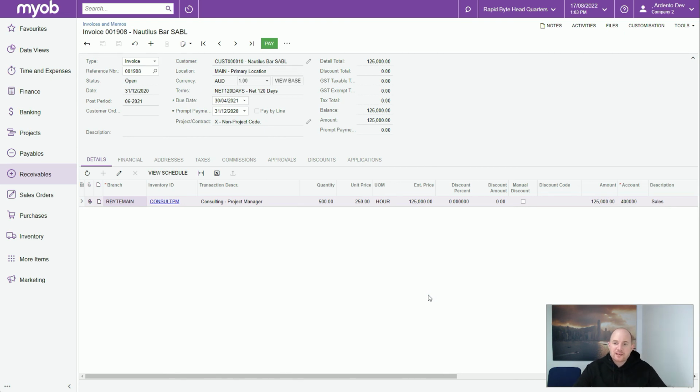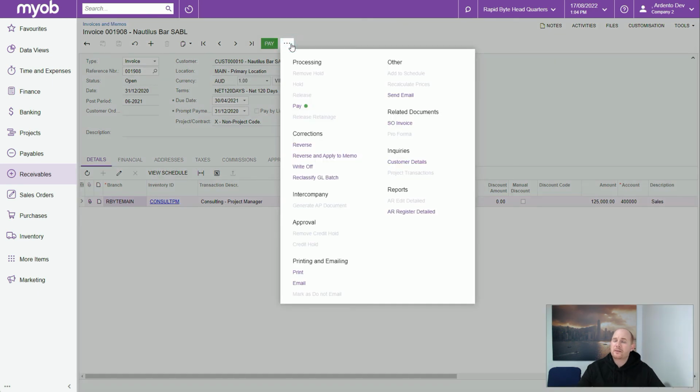And guys, one of the last features, which is definitely something newer in the latest version of MYOB Advanced, is the ability to configure or change the next action or next button icons that you see across the top. A lot of these used to be grouped under something called the actions menu or reports, but now MYOB has moved all of these under the more button, which is the 3 dots. You can see you've got all of the actions or next steps relating to this particular process under this same area.